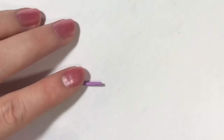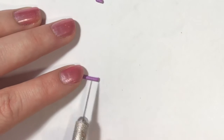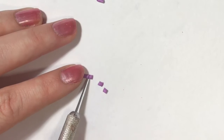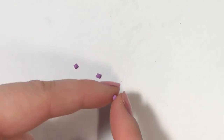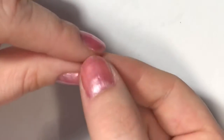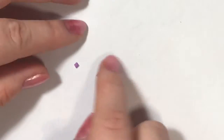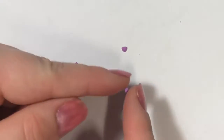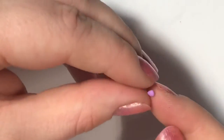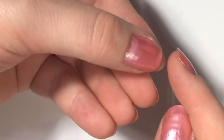Now for the bow, I'm going to take some purple clay and roll it out, cut 2 even balls and then a smaller one. The 2 even pieces I'm going to roll into a ball and then shape into tiny triangles. With the small piece, I'm going to roll it into a small ball.